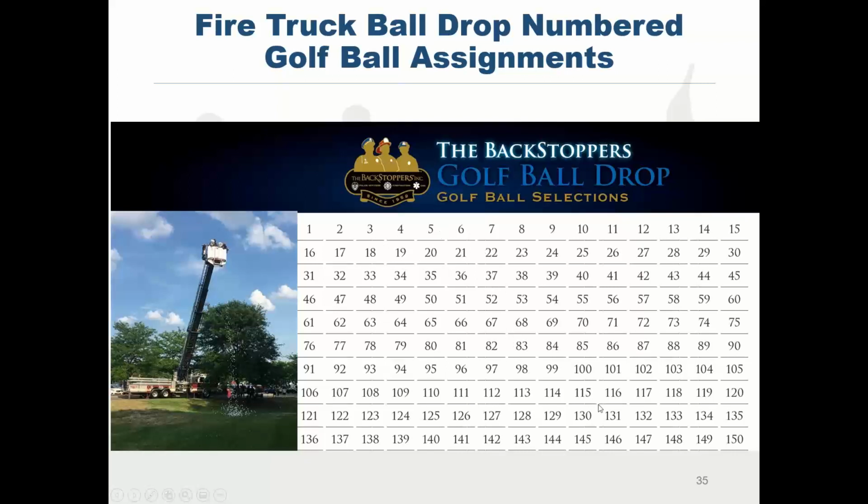So when the balls come in, whatever the winning golf ball, say it's golf ball number 80, you just look at the name underneath, and that person wins the prize. And then you keep the balance of the fund. It's a really nice thing, and it's also fun because non-golf people, like volunteers, supporters and community members, don't have to be playing golf to get into the golf ball drop. So consider it a nice way to add additional funds to your event, but trust me, people will talk about it.